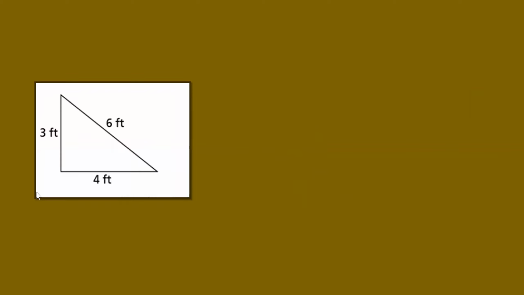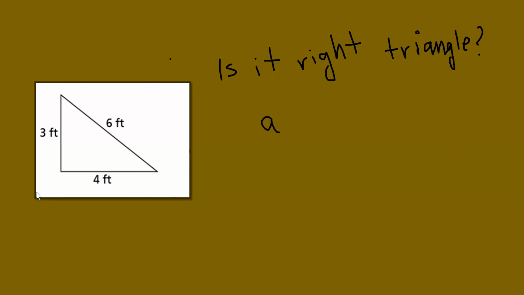Next question, I have this triangle and all sides here, I have them, but I need to prove, is it a right triangle? Let's check that. How do we check that? We write the rule again. The theorem: a squared plus b squared equals c squared.